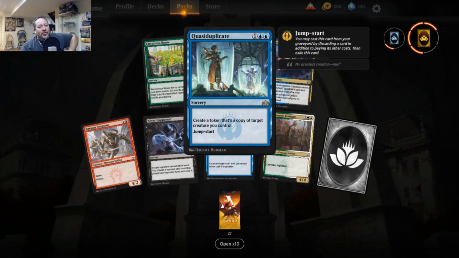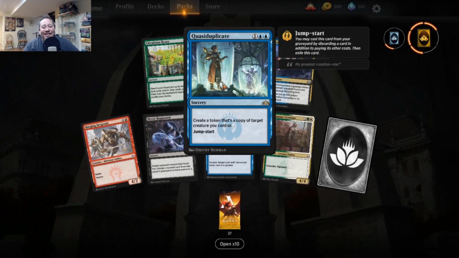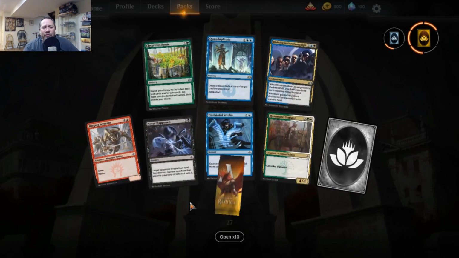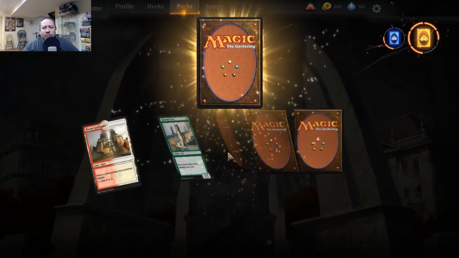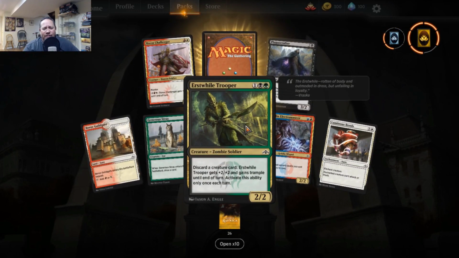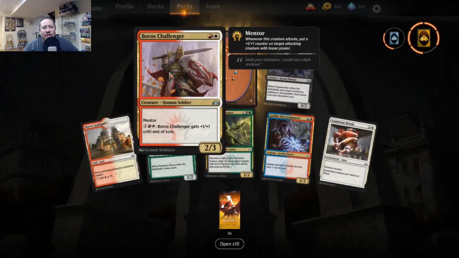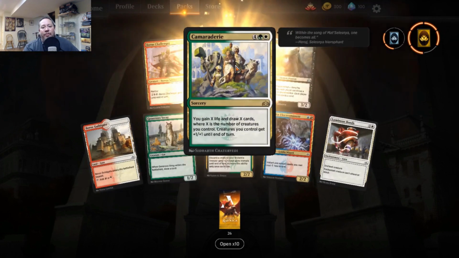Quasi Duplicate, cool card. I love the fact that it's got Jumpstart too. So, all right, we'll move on to the next one. Playcrafter's going perfectly into my black deck. Maybe not necessarily love this one, but still definitely fits into the Golgari build. Boros Challengers are a staple for Boros decks. And the rare.